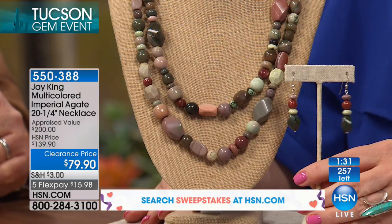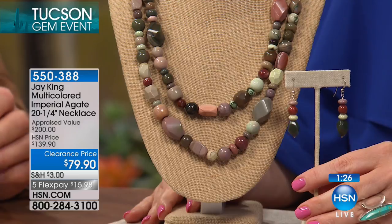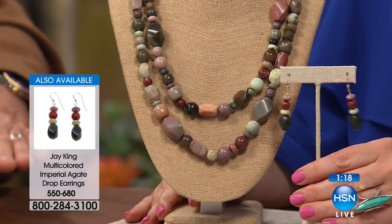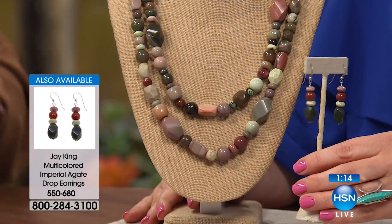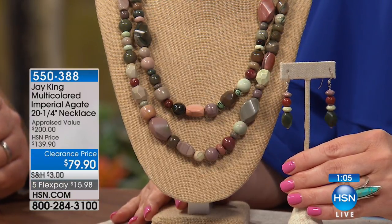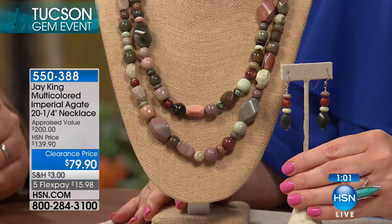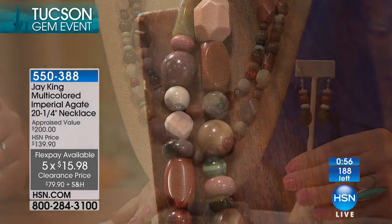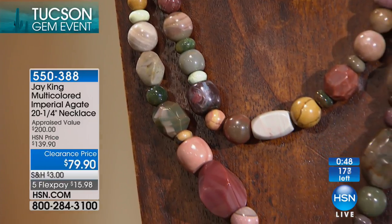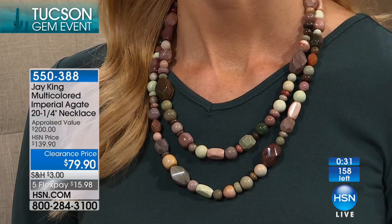Just a handful of the earrings remaining. The necklace was $139; we brought it down to $79.90. The reason we could do that is we buy mine direct, cut it ourselves, do it all — no middleman, all the designing, cutting, silver work, everything. Of the earrings, the final 170 — I do recommend buying both together, because there's no way to match back to this. The earrings are on flex at $5.98. You're at $20-$21 on flex pay to get both. These look as if they were hand-painted in the most gorgeous colors that only God and Mother Nature can make.